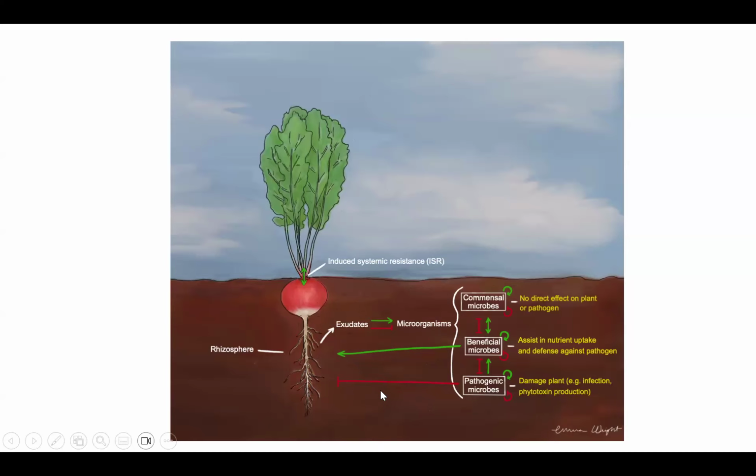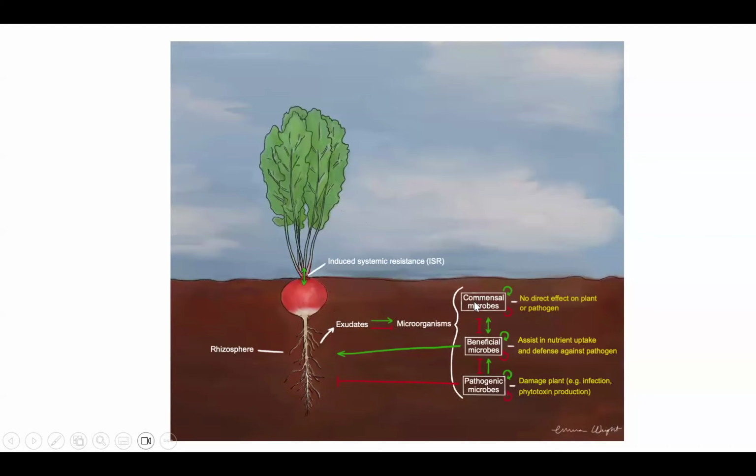This is a little drawing that one of the students in my lab put together to illustrate that. Plants give off exudates, which contain sugars and amino acids. They do this mostly because that helps their roots grow and lubricate their roots to enter into the soil, but those also serve as food for microbes. And around the root is that really hot spot, or concentration, of these organisms.